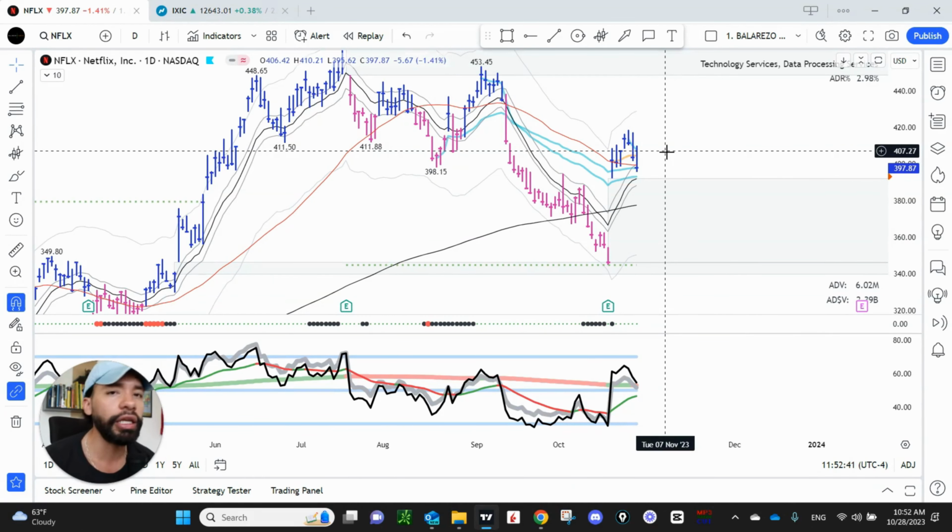So that's basically it for the video, guys. Just in summary, I'm looking for that 4,100 level in the SPX to hold, at least in the short term, looking for a potential tradable rally to the upside. And then when we are at levels of resistance, somewhere around 4,250, then perhaps we will have to reassess the market and see what the stocks are telling us and what sentiment is telling us, and all those amazing things that we have to look at in the market.